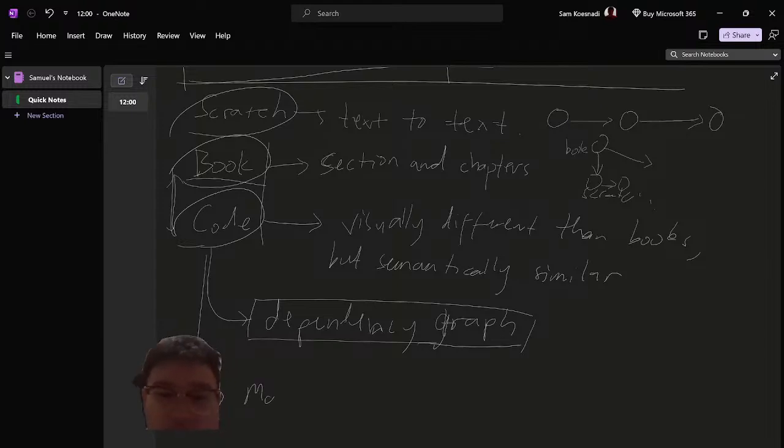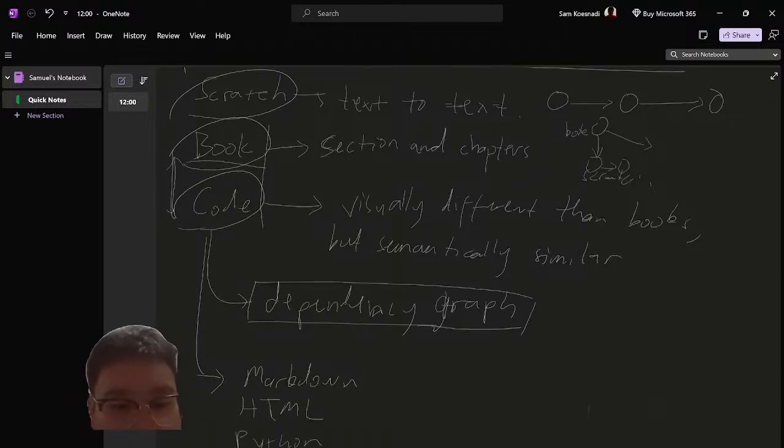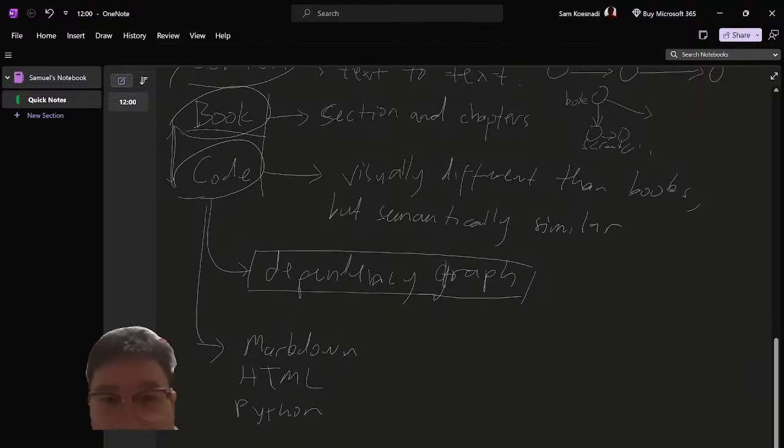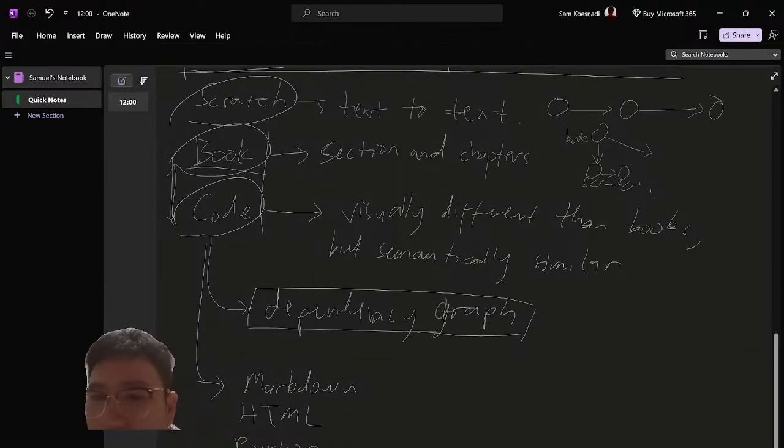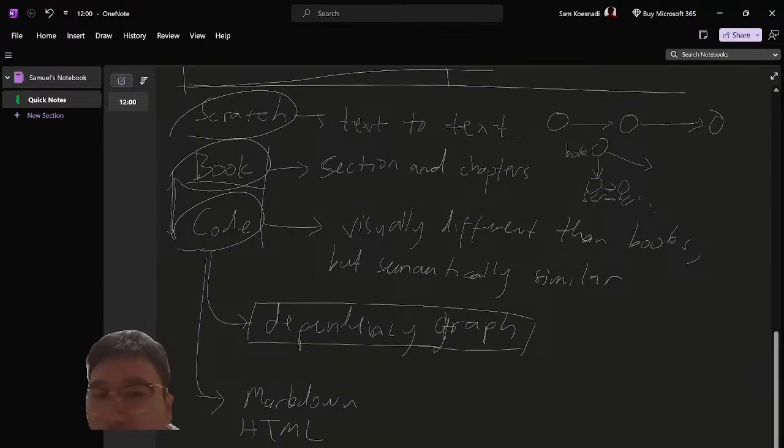The first one you can have markdown, then you can have HTML, then you can have Python. I think this is a really nice, suitable option, right? So this is just to search, really just to search.